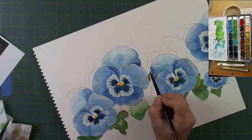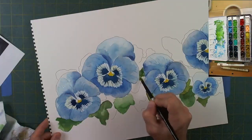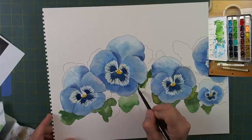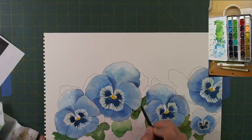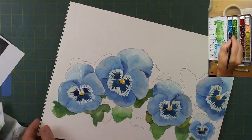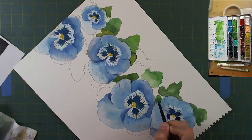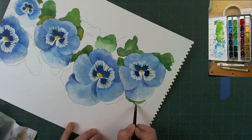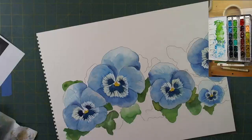And now I can get back to doing the leaves on here, and I'm going to do the leaves the same way that I did before. Those leaves that I think are a little closer to the top of the bunch of flowers here, they're going to be a little lighter in color, maybe a little yellower. And the ones that are a little lower on the stalk will be a little bluer and maybe a little bit darker.